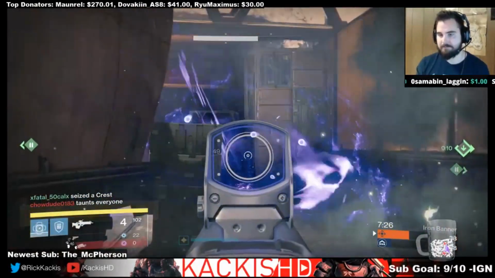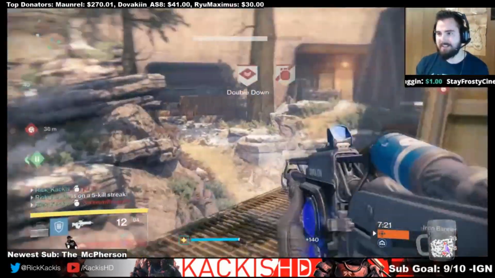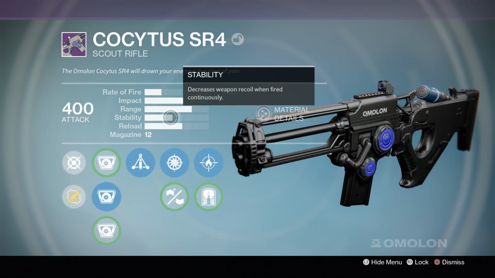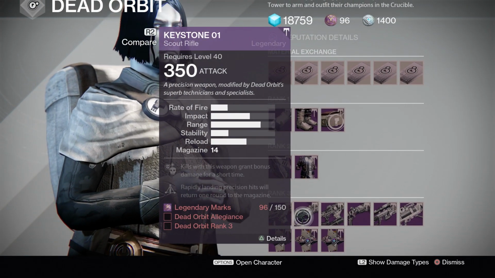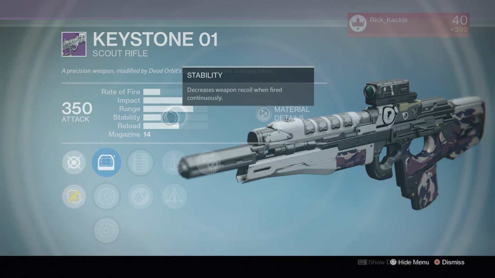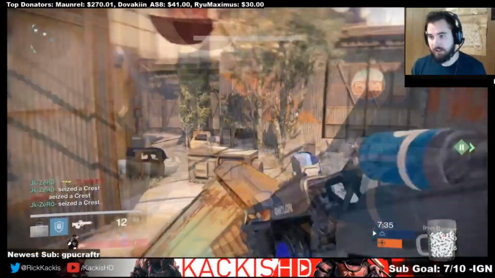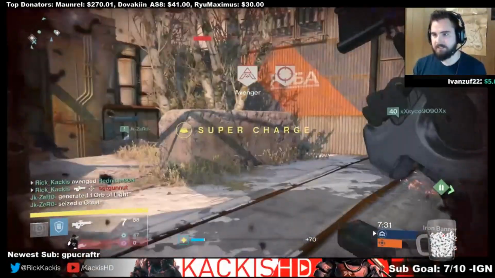But with the Cocytus, because it can get that insane stability so high, if you can see, I can take off hand laid stock and I still have hugely more stability than the dead orbit keystone of the same archetype. Like, I basically have the keystone plus perfect balance, even more than that, just in my starting stability, and that gets even better. And this super high stability, again, it increases the ease of use, it makes it easier to get kills while under fire, and it just makes it way more consistent when you're landing those 3 hyper deadly headshots.